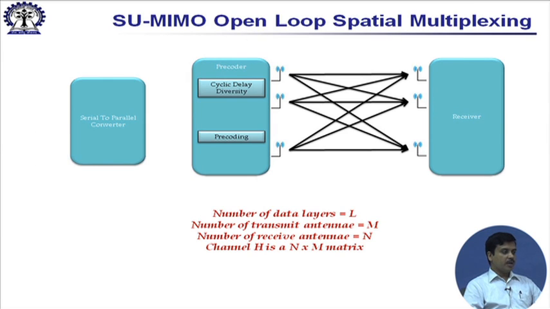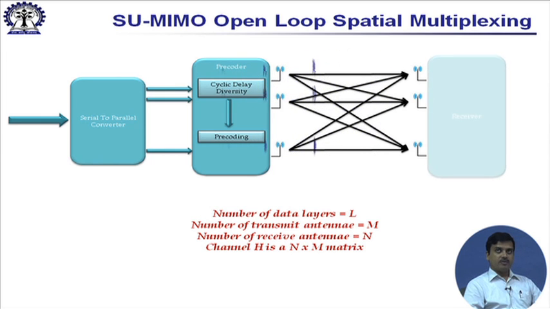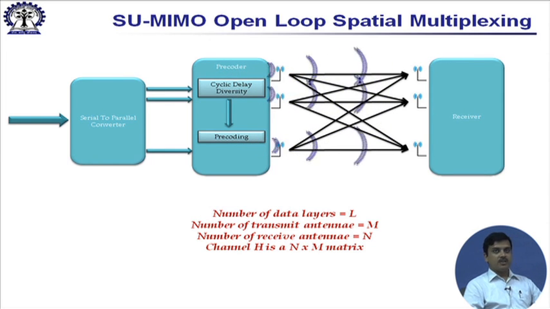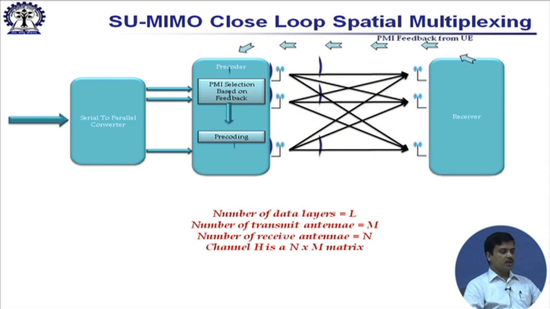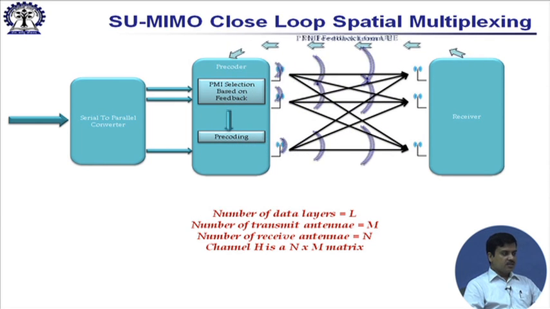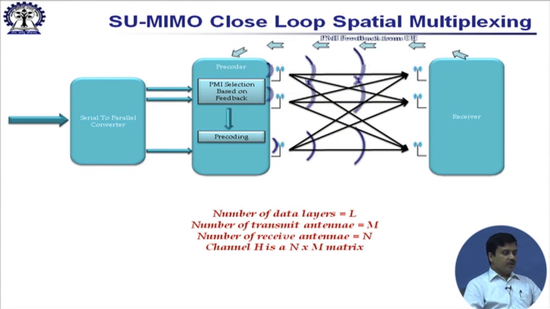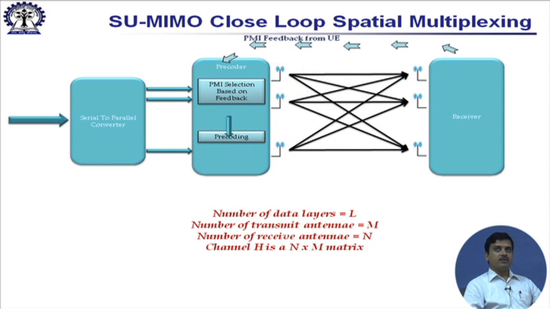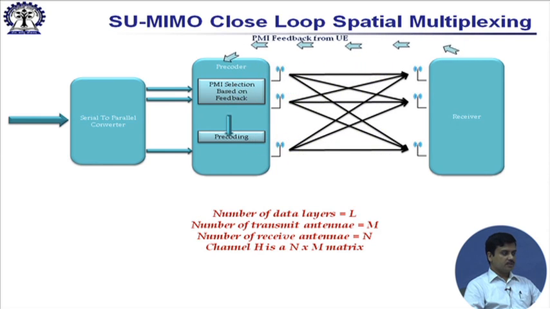A typical single user MIMO open loop spatial multiplexing scheme is depicted in the figure, where serial data is first converted to parallel so that they can reach the multiple antennas, and then they are radiated through the air, received at the receiver, and advanced baseband signal processing is done. In a typical closed loop system, a similar process happens as in the open loop at the transmitter, but at the receiver the channel state information is computed and fed back to the transmitter, which again pre-codes information before sending it back to the receiver. This helps in improving the performance beyond the open loop communication system.